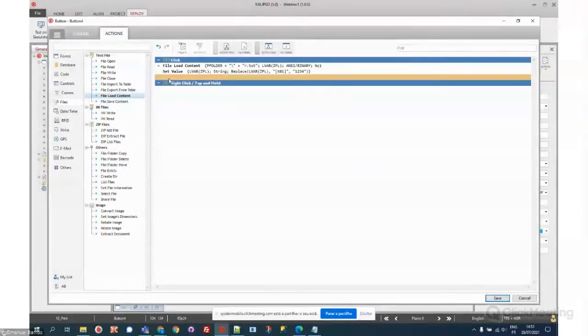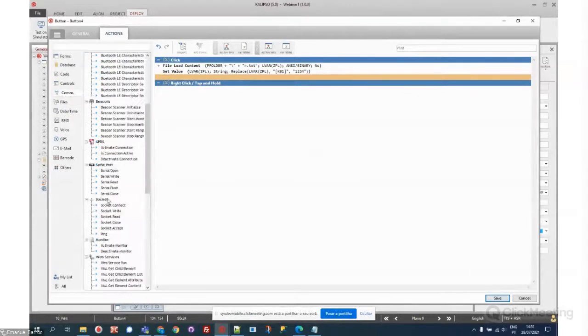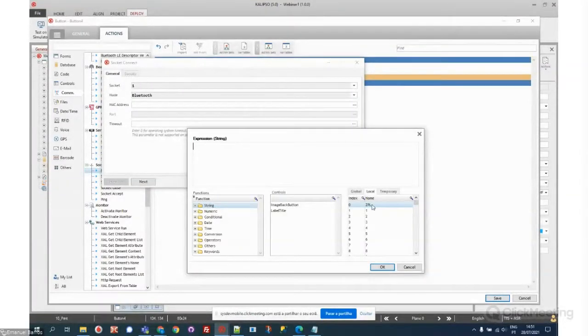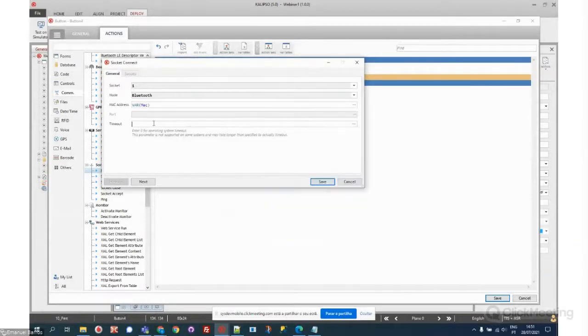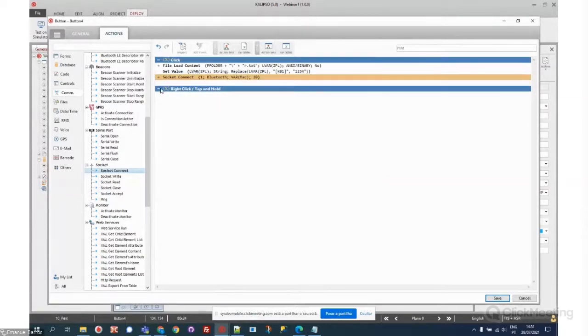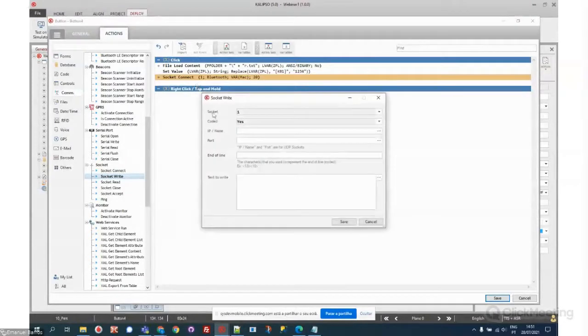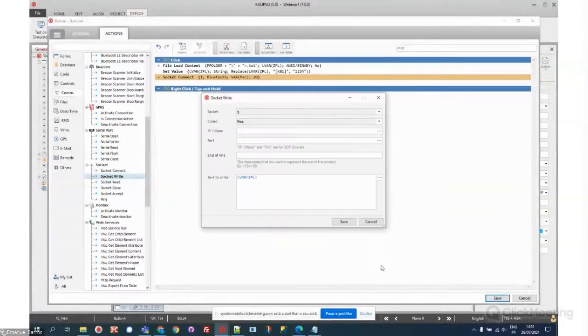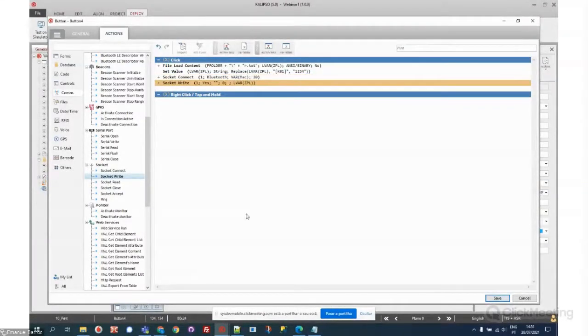Okay, and now let's connect to the printer. So connect Bluetooth. Then we need to write what is inside our variable and close.